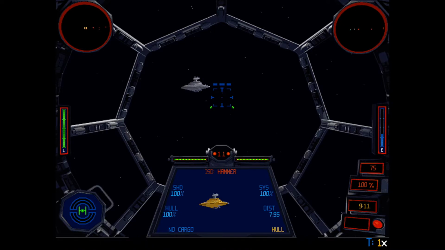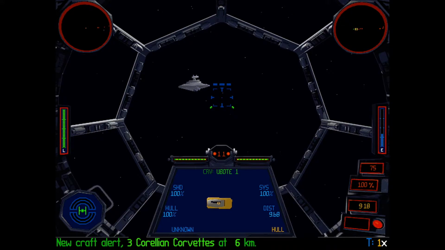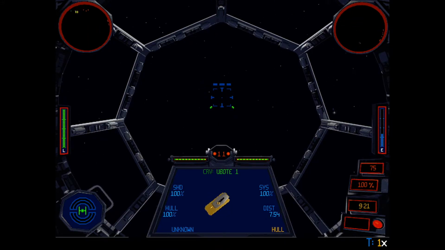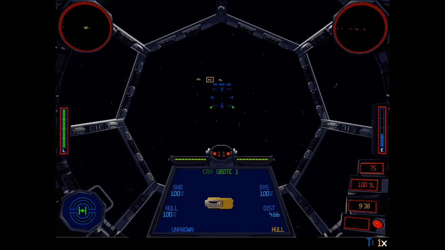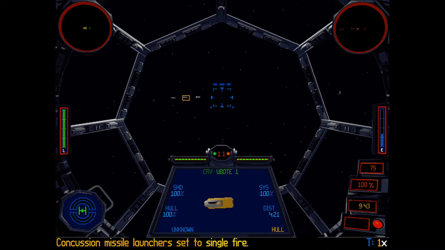So we're not leaving anyone behind? That seems dumb. Oh crap. Do I want to deal with these guys? It seems like it would be a bad idea for a TIE fighter to go up against three corvettes. I mean, they have a blind spot in the back, but they probably have overlapping fields of fire now. And I just have two missiles to my name.